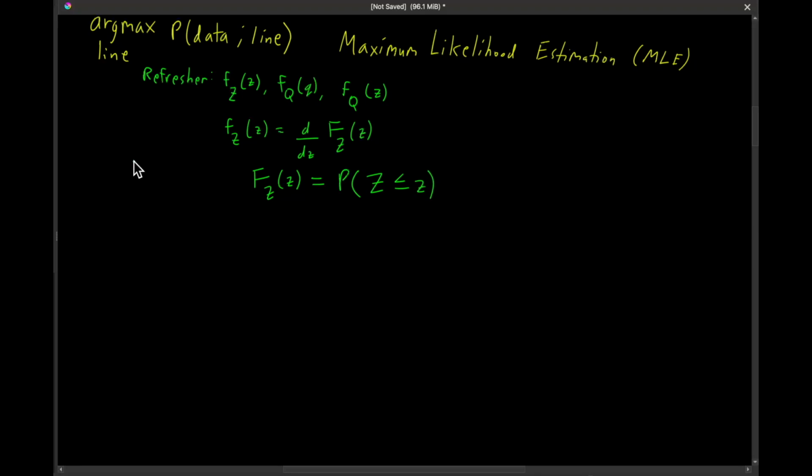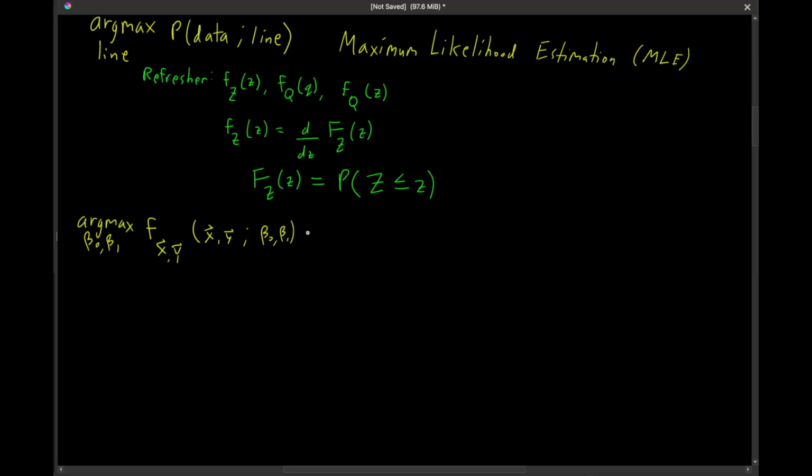Cool. So let's go back to what we're trying to argmax over here and write that down. So more formally, we're trying to take the argmax over all beta 0, beta 1 of the PDF of, I'm going to write these as vectors here to indicate all the x_i and all the y_i, of this is the lowercase x, the specific values they take on. Again, all given beta 0 and beta 1.